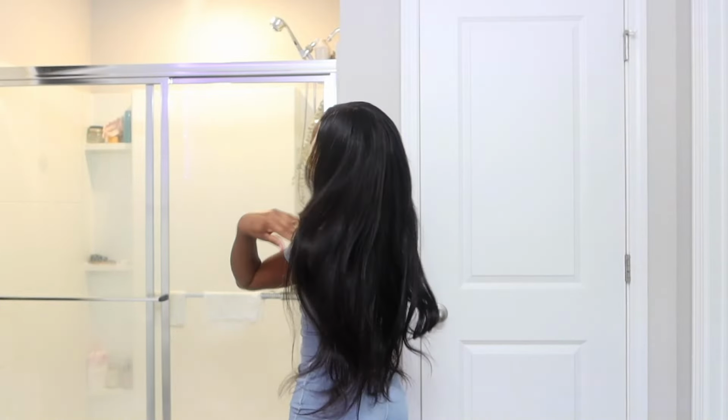Y'all, that is the block wig. Listen, it gets a 10 out of 10 from me.